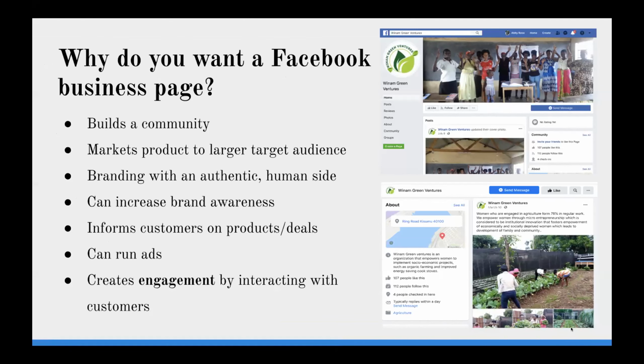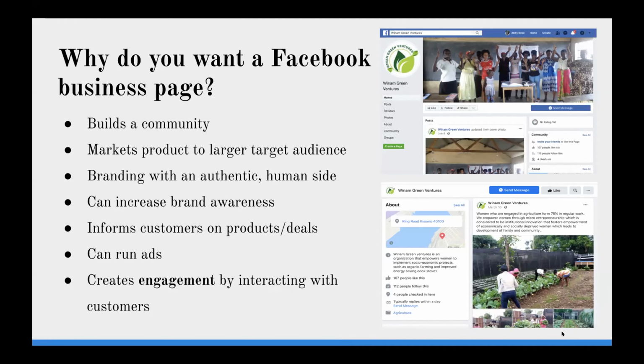The amount of exposure that you get on a Facebook business page increases your brand awareness and also just the growth of your business. Also, the tools such as running ads and boosting your posts make Facebook a really great tool to, once again, spread your product and your business and grow your community.